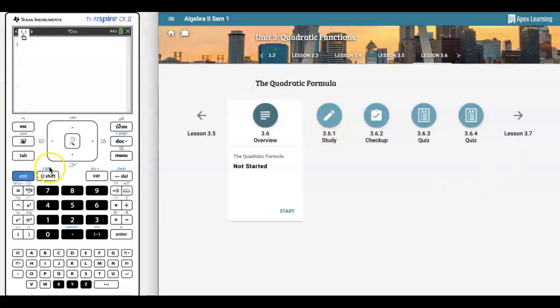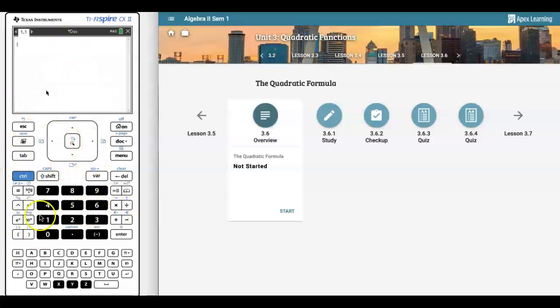I have a digital version of a calculator, so this way I can show you how to plug things into your calculator a little bit easier, and hopefully ease some of the difficulty that you might be having with converting from what you see on paper or what you see on Apex to actually plugging this stuff in your calculator. And then again, it'll also help you see exactly what I'm talking about when I'm typing in values in my calculator here. So please bear with me.